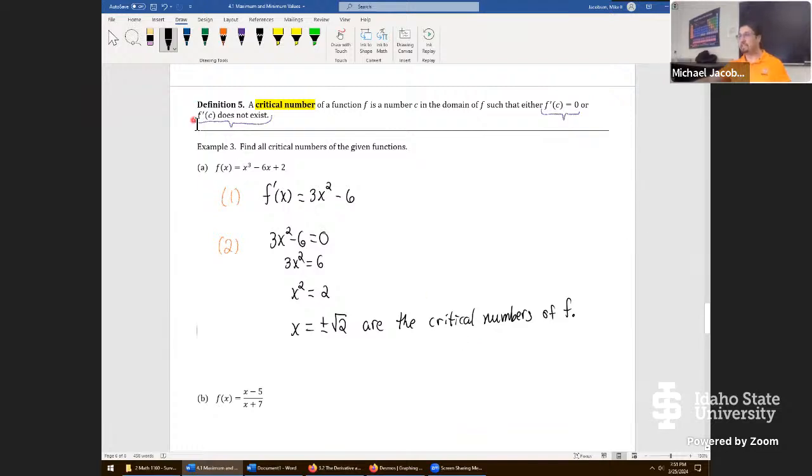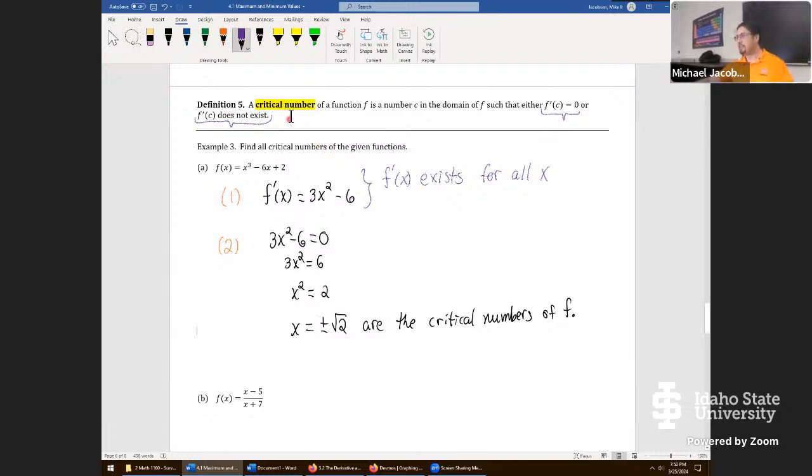Okay, notice I completely ignored this portion where f prime of c does not exist. Reason we got away with that was this, as a derivative, has no issues. There's no way I can put in a value that's going to cause an undefined. The domain is all real numbers implied. And so we can say here, f prime of x exists for all x, meaning we are not going to get a critical number because the derivative failed to exist at a point. But this one might have an issue right at -7. The function itself doesn't exist at -7, so we might have the same issue here.